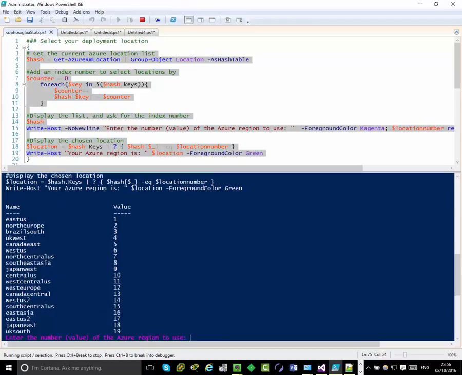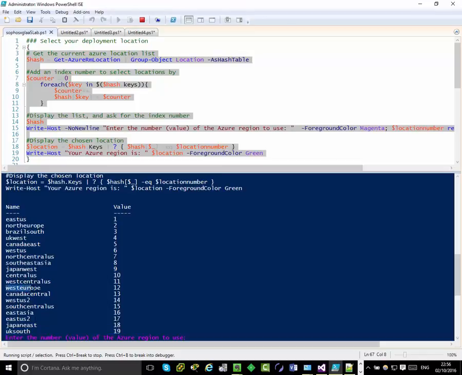So this again is very important, because the last time I remember I selected UK South because that's a new Azure region. So I selected UK South, and then I was trying to deploy a VM of size standard D3, and then it says, standard D3 is not yet available in UK South because it's a newer region. So you may want to research online about what's available in the region that you're selecting before you select that. Otherwise, some parts may fail.